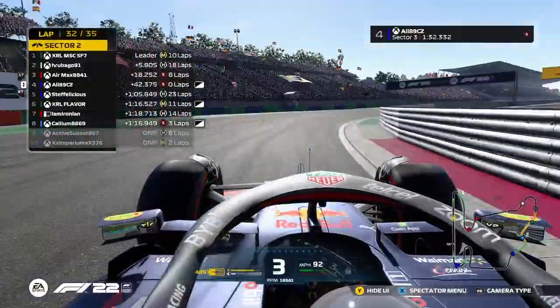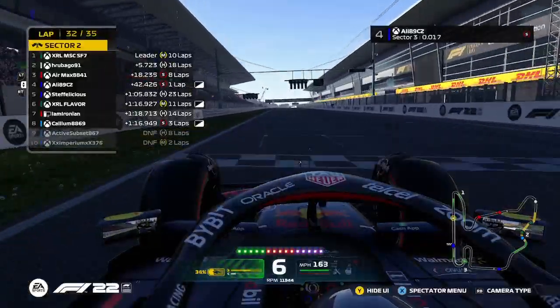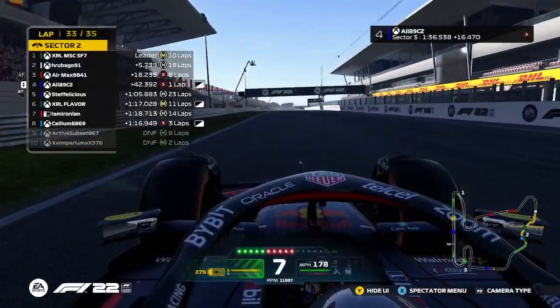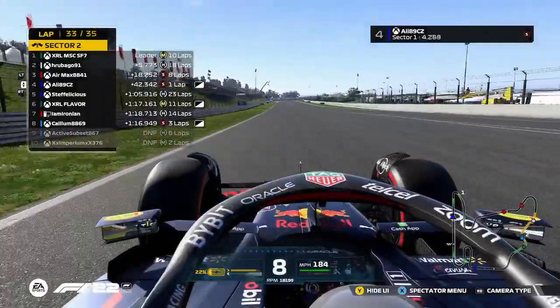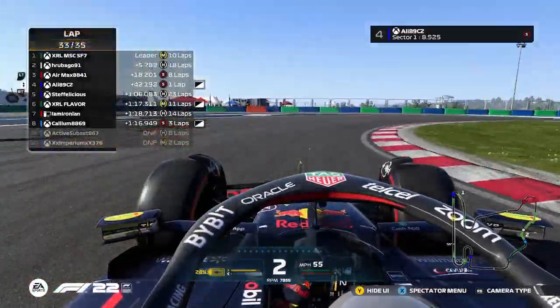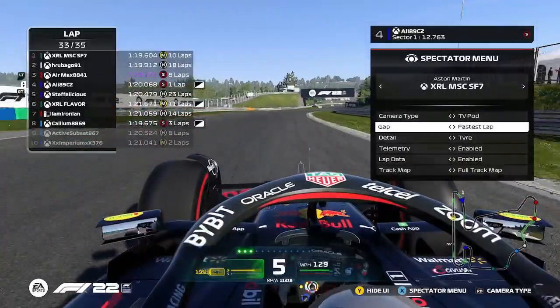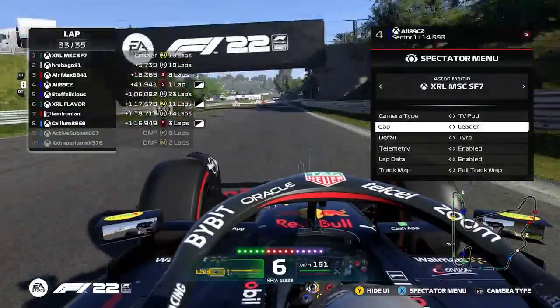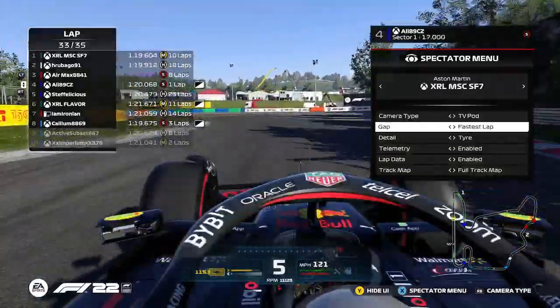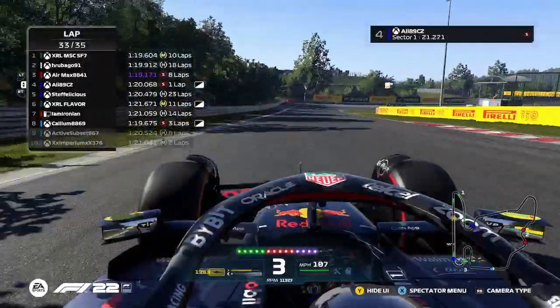Oh, we hit the bar. Oh, Callum is gone again. That's 3 spins in 4 corners. Oh, have to be careful. He's right into the leader. Let's go then, Callum. And Ali's on the fast lap now. Let's see if Ali can get the fast lap of the race. He wants to be at 19.1, I think. Is it 19.1? Yeah, 19.171. So Ali is going to try and beat that. So there you go, that's the fast lap. We're going to run onboard and see if Ali can beat the fast lap of the race.